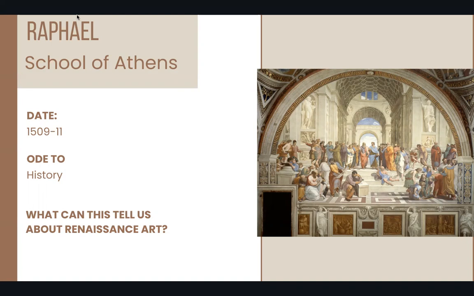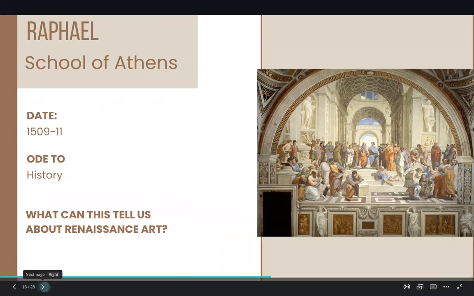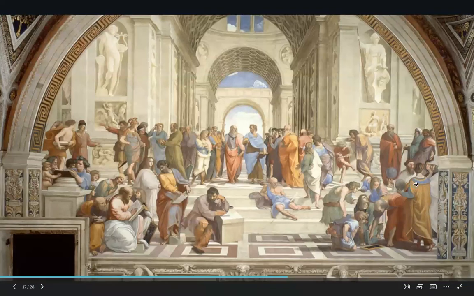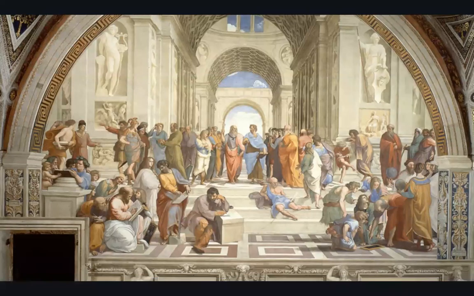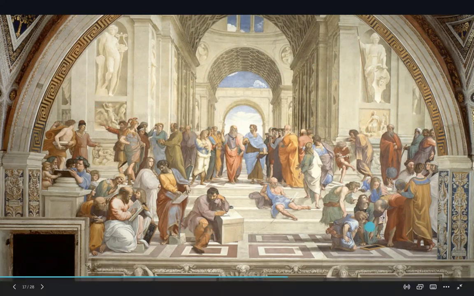Okay, so back to Raphael and the School of Athens. Like I said, he painted this for the Pope, which, if you think about it, is a little bit weird. Yes, it's an ode to history, but it's not religious in a sense of Christianity. Like, what is the Pope doing with not religion in his art? And so I actually blew it up on the next slide because I don't want to stop you guys from seeing how crazy this is. Of all the little portraits that he had to paint, this beautiful church, and then all these little figures.